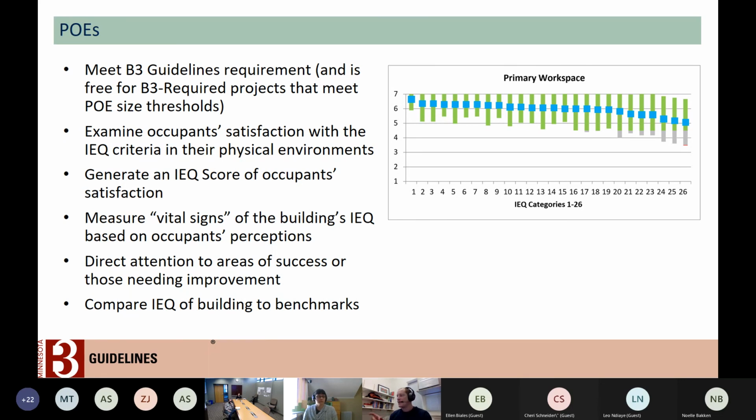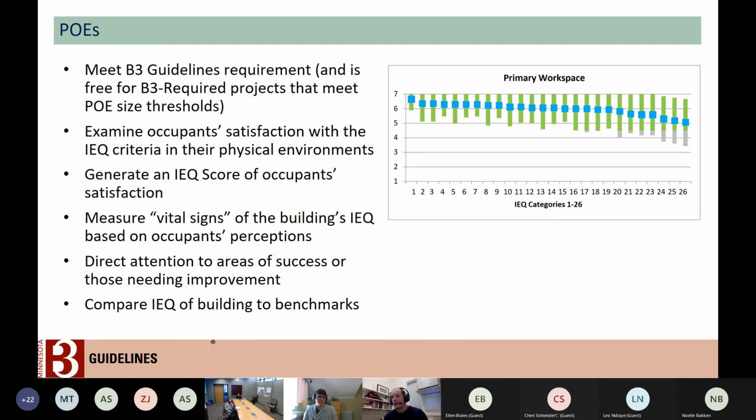One area identified here, for example, is that for the first 30 or so evaluations that we've done, acoustics actually came up as an area where there was a lot of occupant, I wouldn't say discomfort, but an area that we could be improving with the design and construction of the buildings that fall under this program. And so that was an area that we looked to for updates of our program.